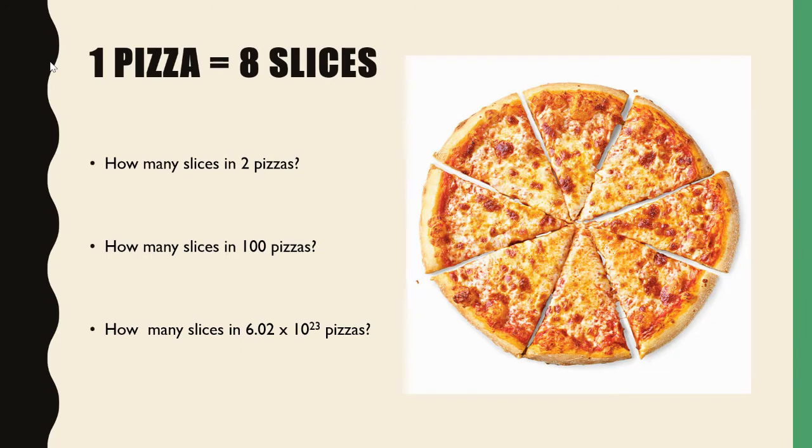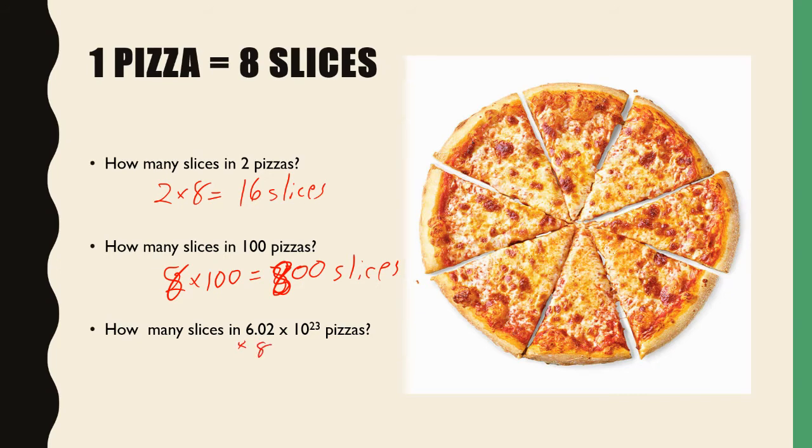For the next thing, the best I could come up with was if you think of a pizza as always 8 slices, right? If you get it from Domino's or whatever, sometimes if you get it in Ohio, they do them in square pieces and they're not triangles like this. But anyway, if you have two pizzas, then 2 times 8 is 16 slices, because slices is a subset of the pizza. There's less pizza than there is slices. And then in 100 pizzas, you'd have, oops, that's not true. 8 times 100, you'd have 800 slices. There we go. And then in 6.02 times 10 to the 23rd pizzas, you'd have 6.02 times 8 times 10 to the 23rd slices, because a pizza is a larger thing than the slices.